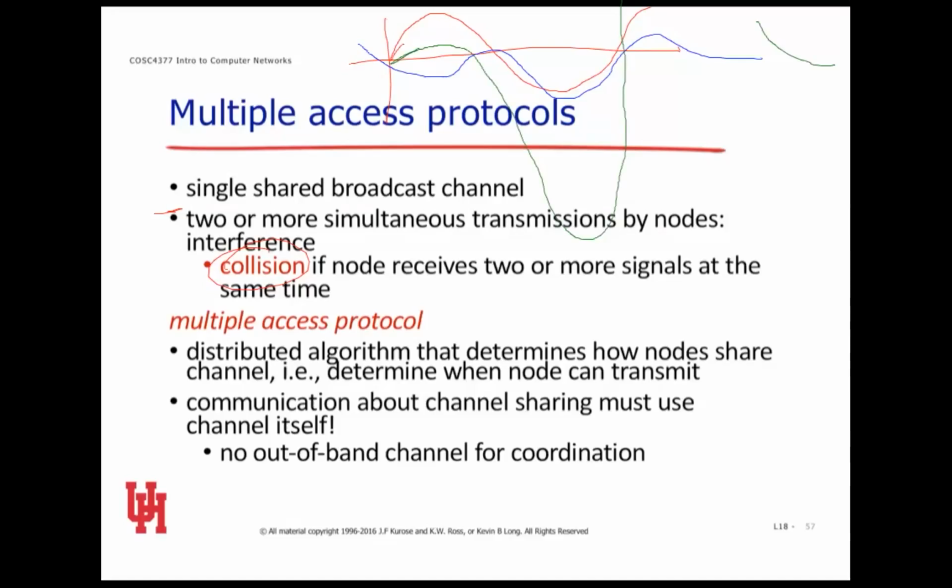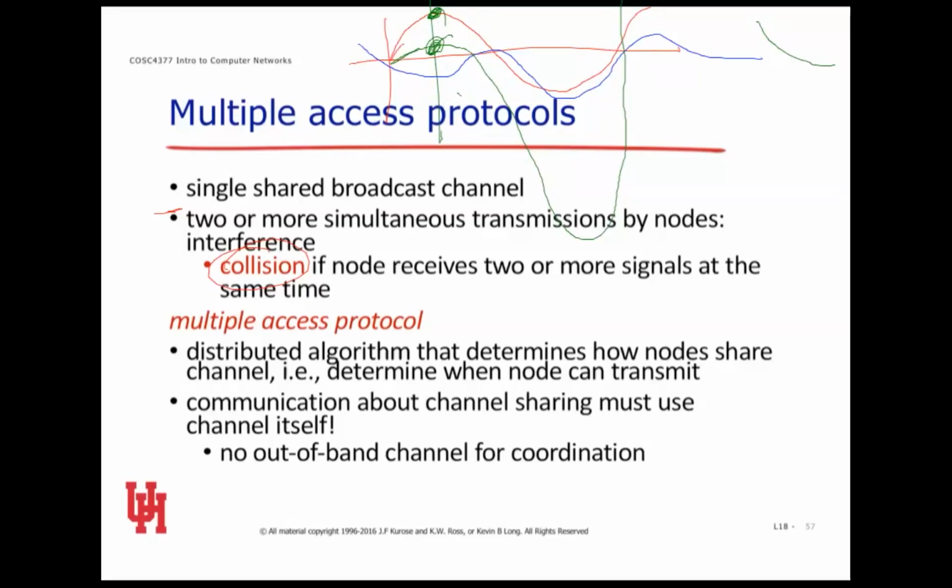So when these two things encounter each other on the wire, both of them can immediately see that this green line, which is now what they're hearing on the wire, doesn't look anything like the blue line the blue guy expected, nor does it look like the red line that the red transmitter emitted and expected. While the red guy is transmitting, he's listening, and he expects to see this signal on the wire, just a millimeter away from where he transmitted it. Instead, what he sees is this green thing. So he knows there's a collision, and the blue guy does too.